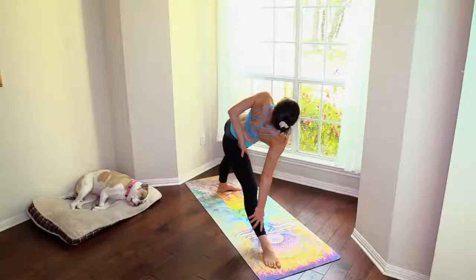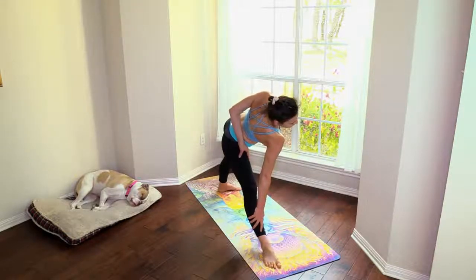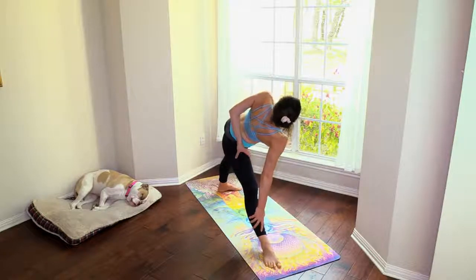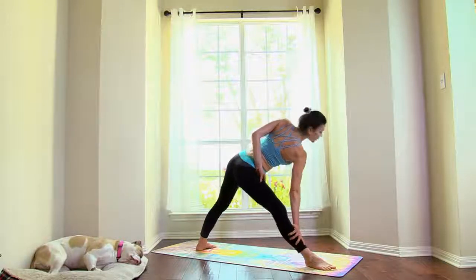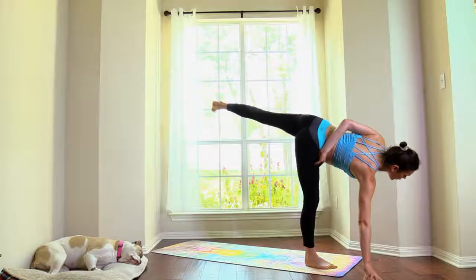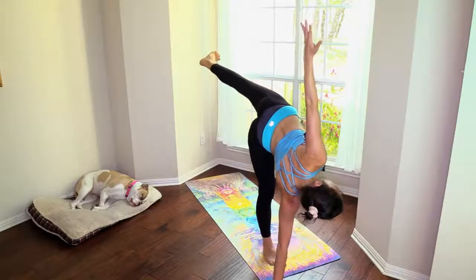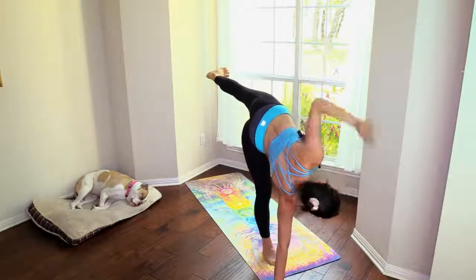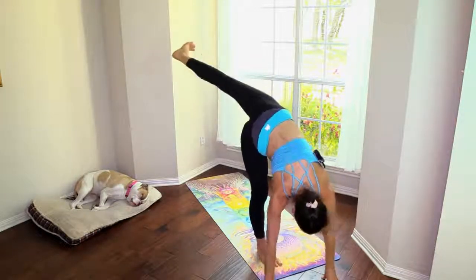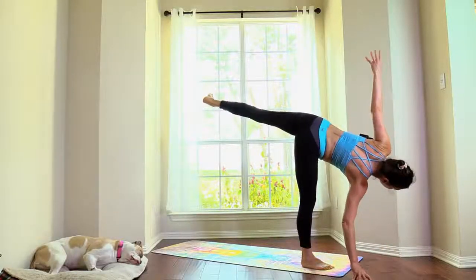Open the left hip. Keep your legs engaging here, so don't collapse into the knee, overextending it. Bend it slightly so that the muscles are also engaging. Look down, glide your right hand on the floor, 6 to 10 inches in front of the foot. Take half moon. Begin to stack the hips and the shoulders on top of each other. You can have both hands on the floor if you're more on the beginner side, and stack the hips.